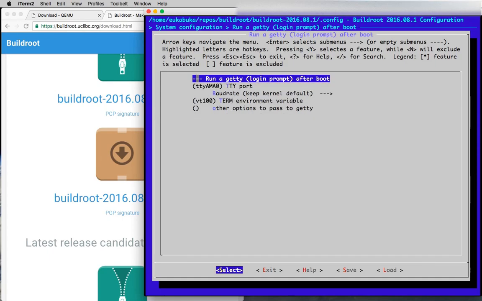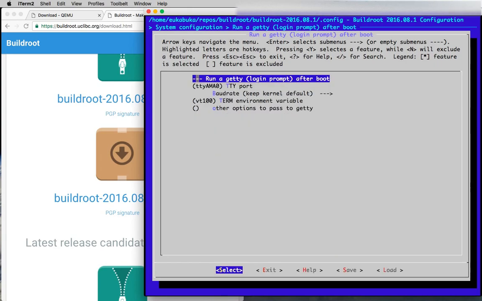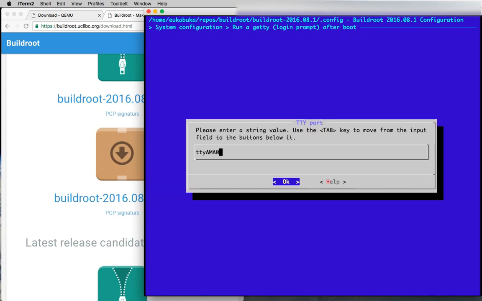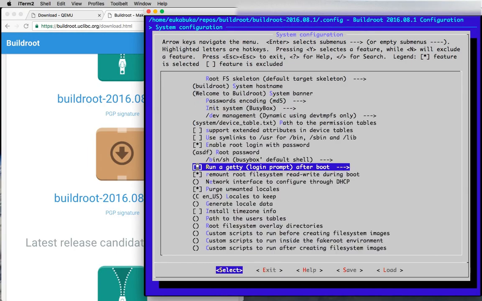So you need to select the option here, run a getty login prompt after boot. And once you select that, you need to change the TTY port to ttyAMA0. This is very important. If you do not set this, your VM may not boot. So you need to set the TTY port to ttyAMA0. There are no other changes that need to be made in this submenu.